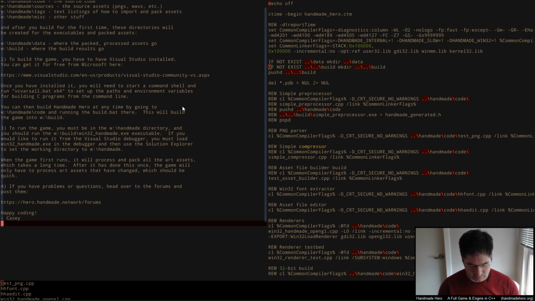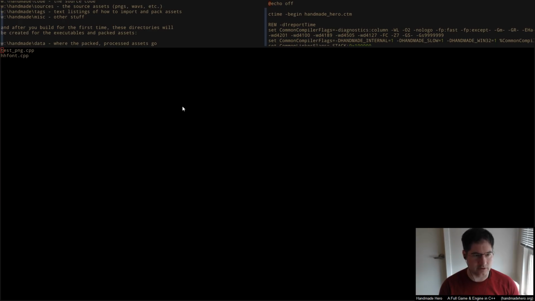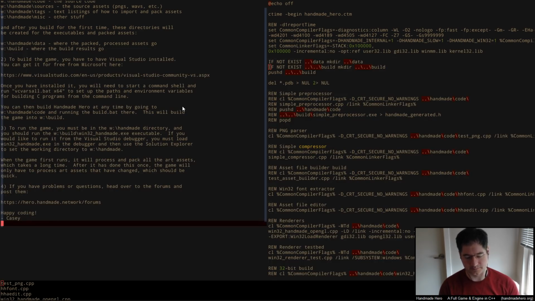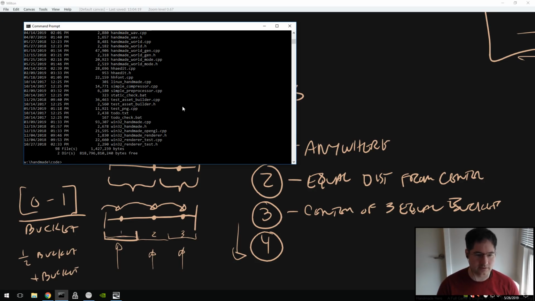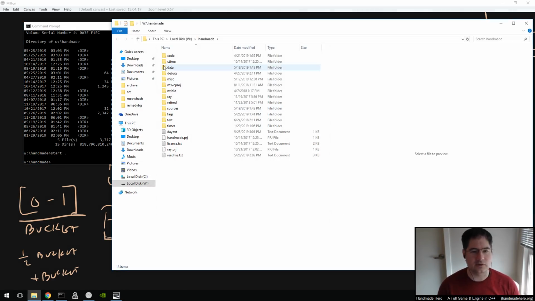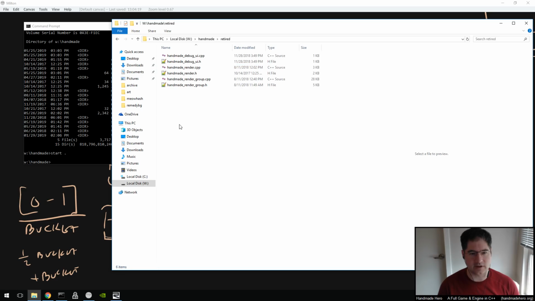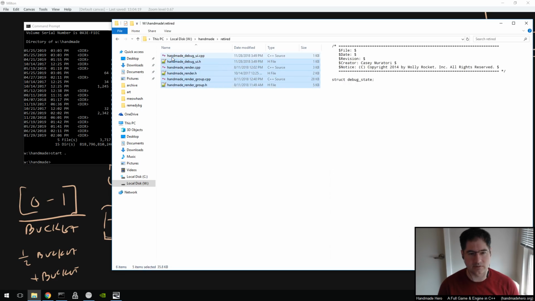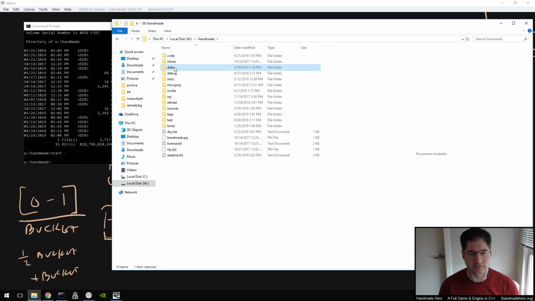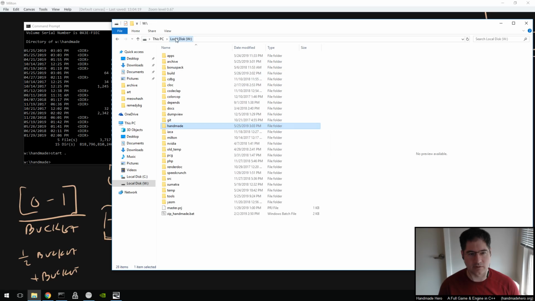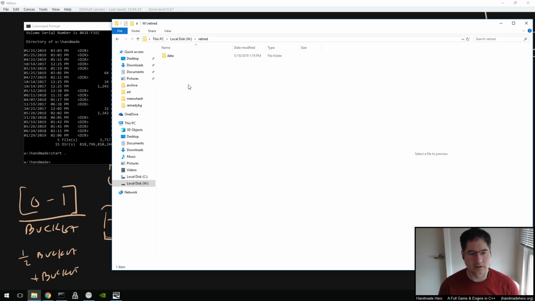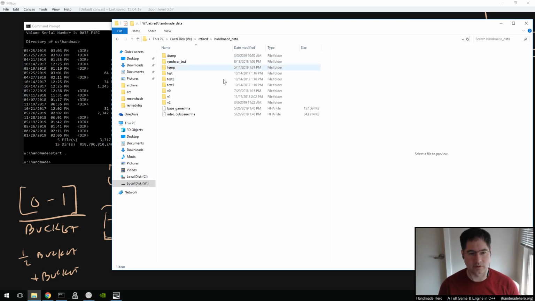So in theory now, we should be in a place where if I build, it will try to create the Handmade data directory automatically. And let's just see if that's true. So let's suppose that, you know, somebody's downloaded the game for the first time. And so we've got this data directory, and the retired thing, I'm gonna go ahead and get rid of this data directory. I'm gonna cut it though and put it out into a retired thing out here, just in case we want to look at it again. So the data directory is gone, right? All this stuff, it's just gone.